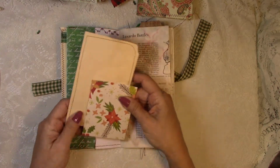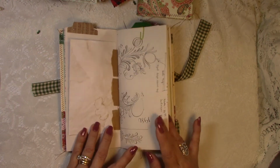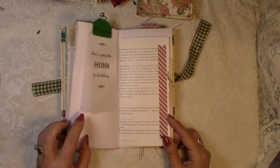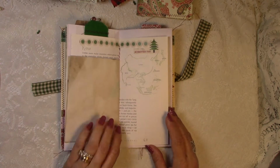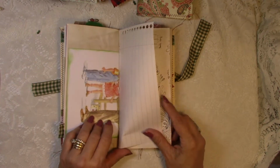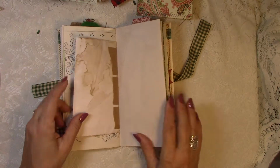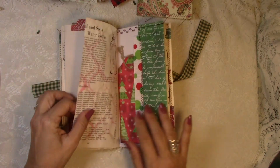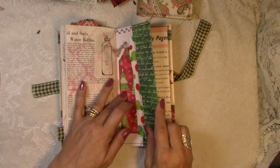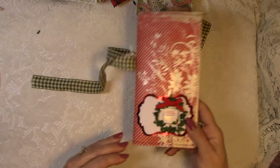Now this has a different style pocket. I folded the page a different direction, so you got a different shaped pocket. There's envelopes and all these papers. And as you can see, each one is decorated differently. So it just depends on which one you like the best. And like I said, there's plenty of space. And this one, I need to go back and tuck in some pieces of paper in a couple of those. I didn't get them in there. And then here's another, there's a big tag you can journal on, or it's big enough to put a picture and write about it. Maybe go someplace special, or you want to put a picture of this year's Christmas tree. Okay, and there we have that one.